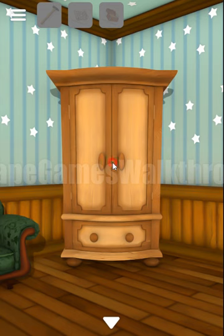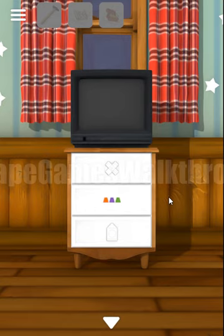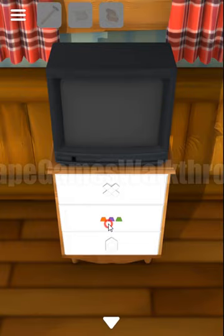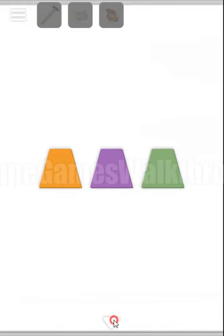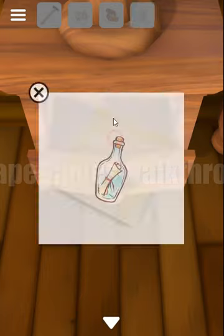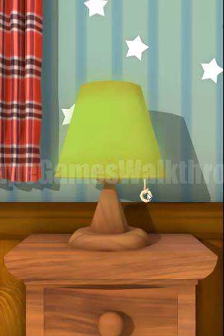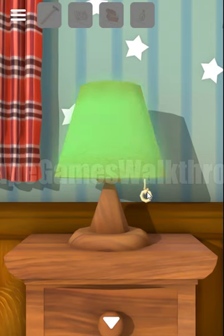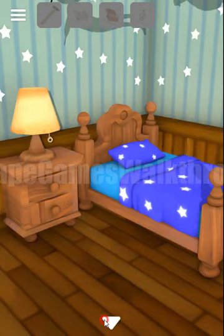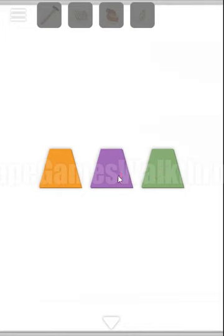Let's look in here. What's inside here is nothing. It's also locked. But it's opened, and here we can open the drawer now. So here we can see 3 colors, and these colors are from the lamp. So let's turn it on. Okay, let's check drawers. Here we have found a picture. Nothing here. So let's pull this rope to change the colors of the lamp. And we have colors: orange, green, purple, green, purple, orange, and that's all. Okay, so let's use this sequence to open the drawer. So we have orange, green, purple, green, purple, orange.